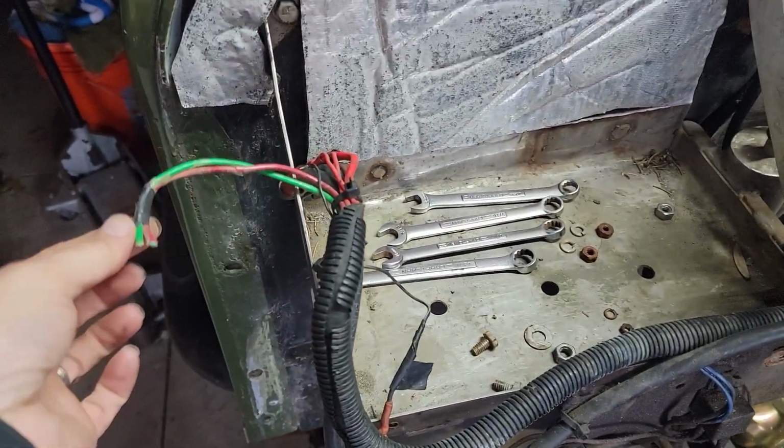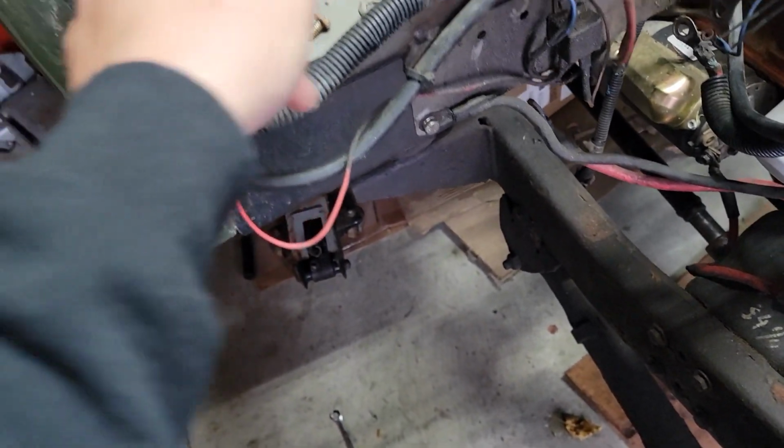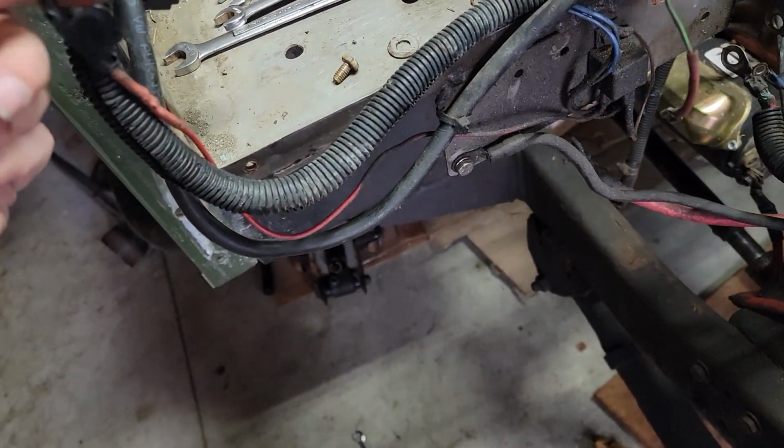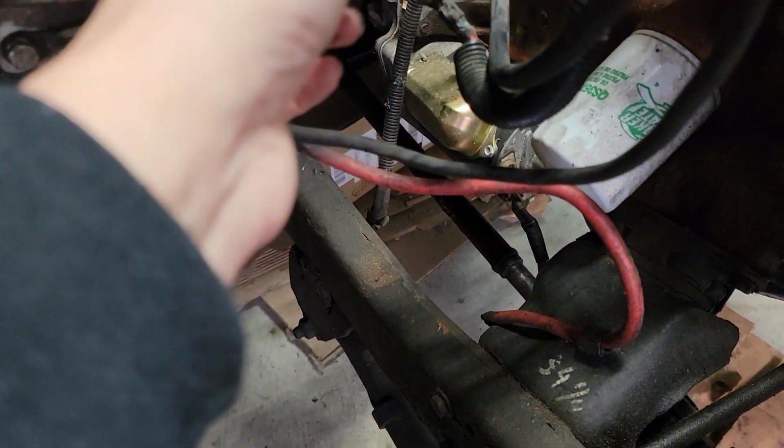So there's these wires here that go into this loom. They're cut. That is lovely. To another relay down here, which who knows where that goes. That goes to the starter solenoid.